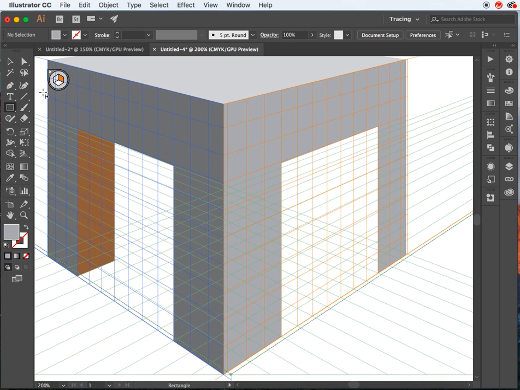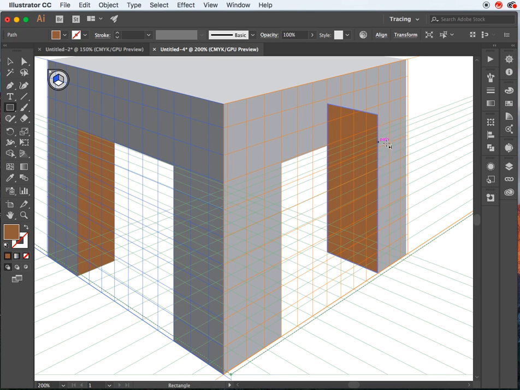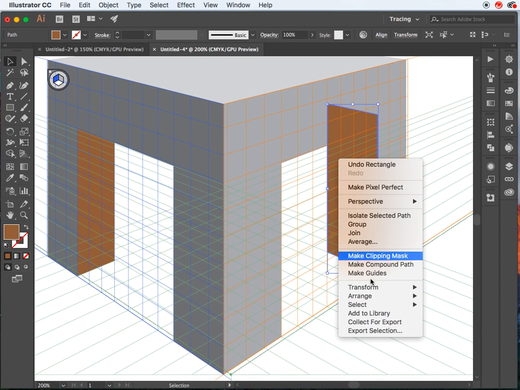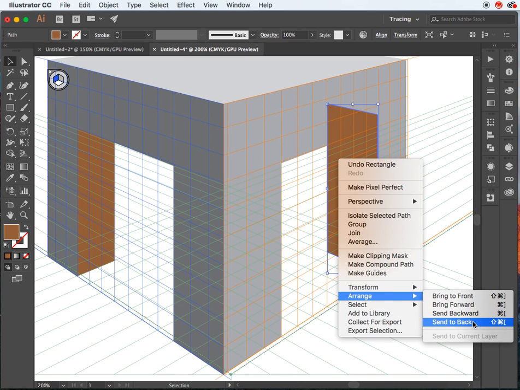So I'm going to click Rectangle, Left Grid, choose a color that I like, go all the way down to that tippy corner, and I'm going to count over 1, 2, 3 grid marks. There's 3. And up, up, up I go, all the way past. I can go really high just to make sure there's not accidentally a little white spot off in that corner. And my last step is to right-click, arrange, and send to back.